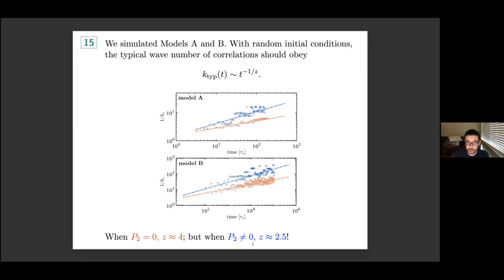However, when we turn on this cubic nonlinearity, we definitely notice that the universality class has changed. And now we see that the dynamic critical exponent seems to be approximately 2.5. Now that 2.5 is exciting to us because there's a very crude scaling argument that actually predicts 2.5 should be the ultimate critical exponent.